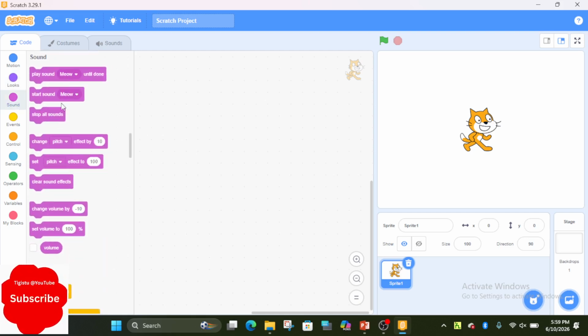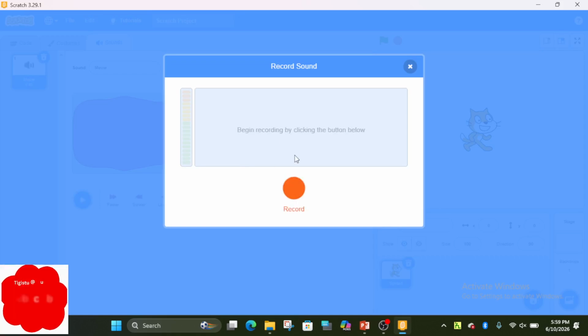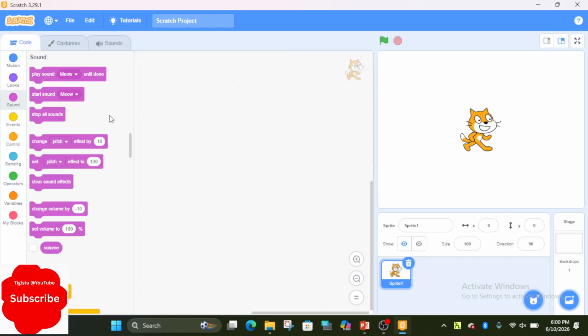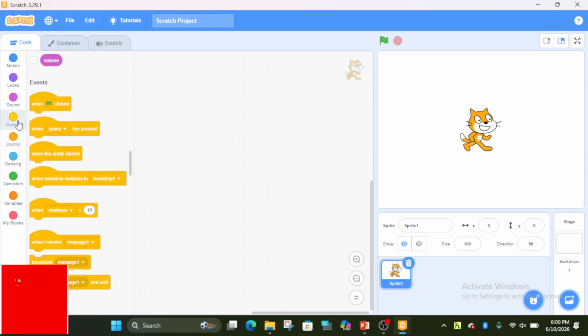We can add sounds. It's possible also to record by yourself. For instance, here under play sound, it says record. By clicking on record, you can record your own sound and use it as a background for a specific story.